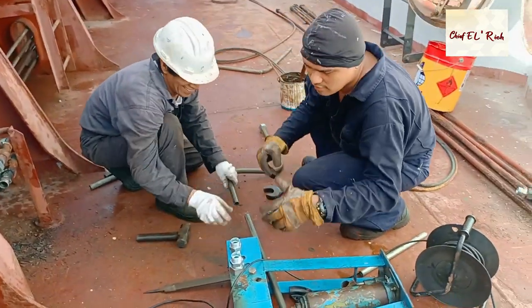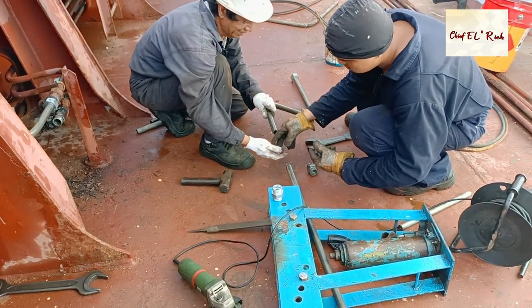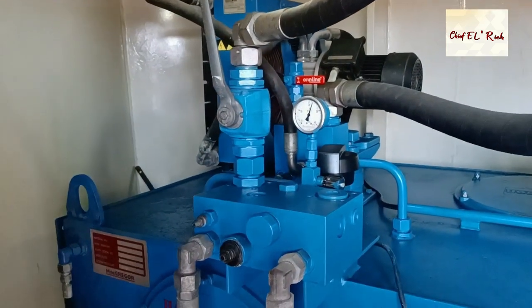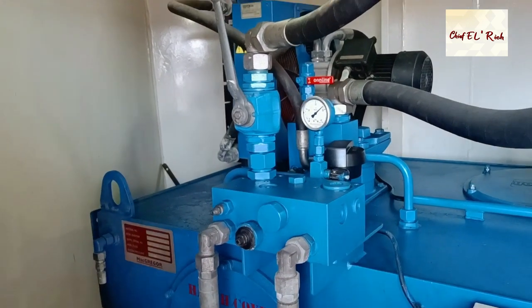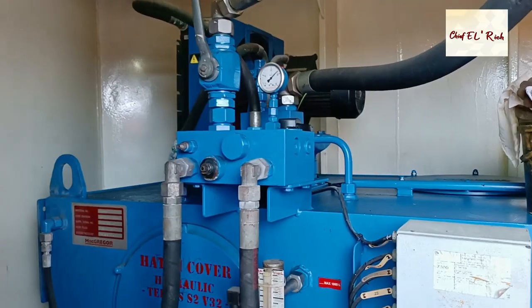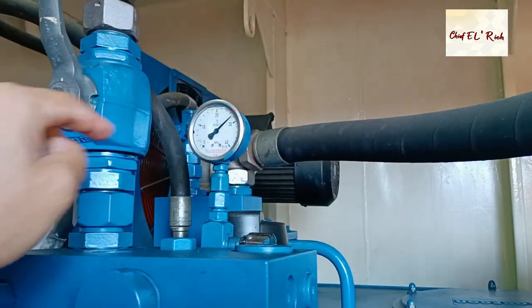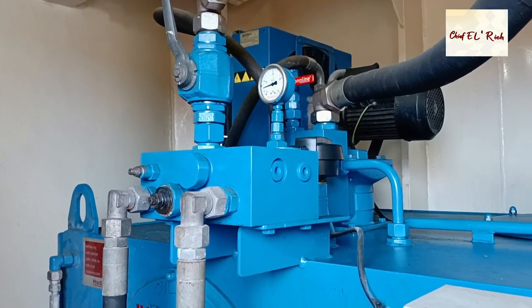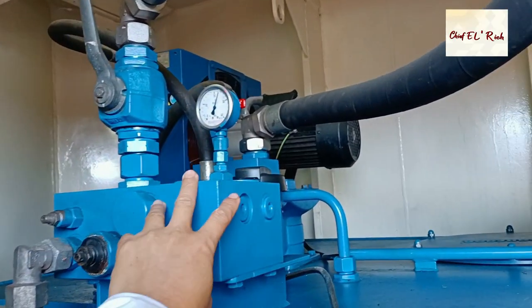The owner advised the vessel to change all hydraulic pipes using hydraulic precision pipes when there was an opportunity. It took years for the vessel to completely change all hydraulic pipes, and the problem in hydraulic pressure started here. At first, pump number one could not open the hatch cover while we were in Oran, Algeria for cargo discharging. We tried to analyze the cause — either it was the hydraulic line relief valve or the pump itself that could not build up the pressure. The hydraulic operating pressure must be 280 bar, but it could only build up to 220, and when opening the hatch cover the pressure fluctuated to 170 bar. However, the pump could be used for closing but could not open the hatch cover.